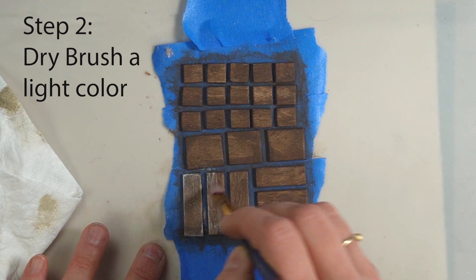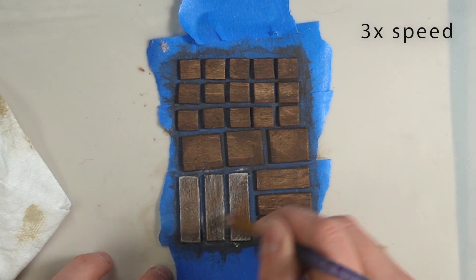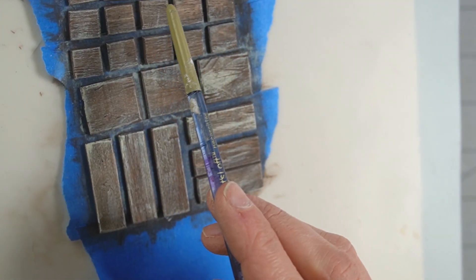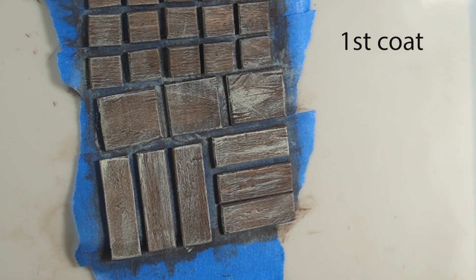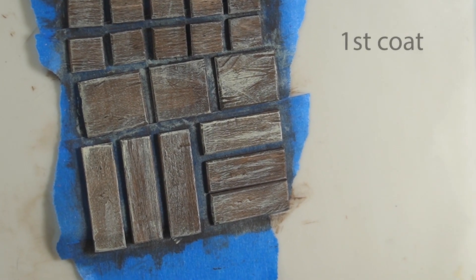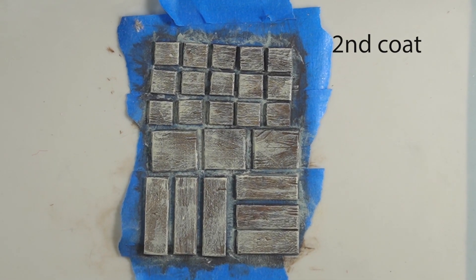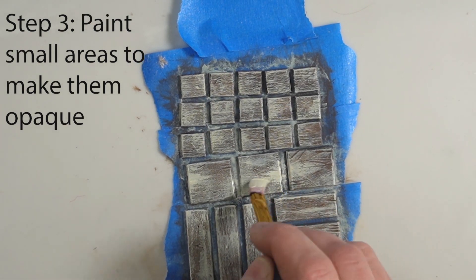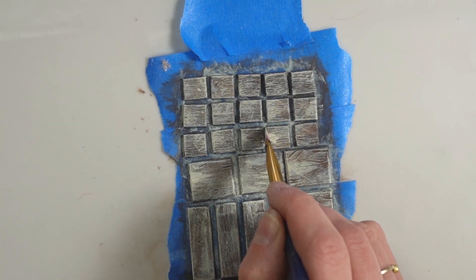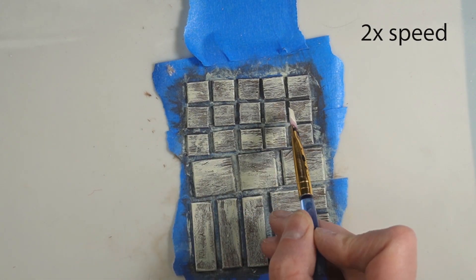Now that we've learned how to dry brush, we're adding a light top color. This first coat is a good representation of what you should see when you dry brush a top coat, but I will actually be adding multiple layers because I want a more opaque look. You may need to do more or less coats of dry brushing depending on your technique — I ended up doing two coats. The look I'm going for is of old paint that's worn, and I'm choosing to emphasize some areas with extra paint.